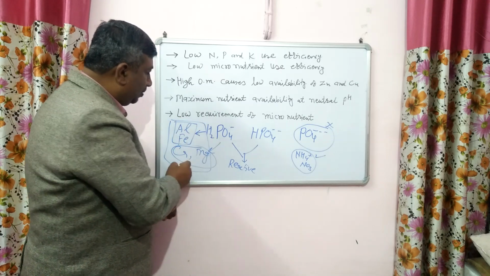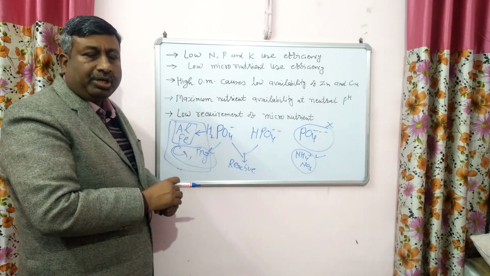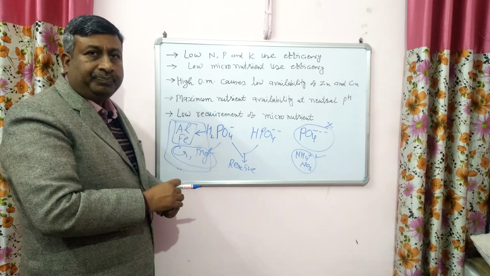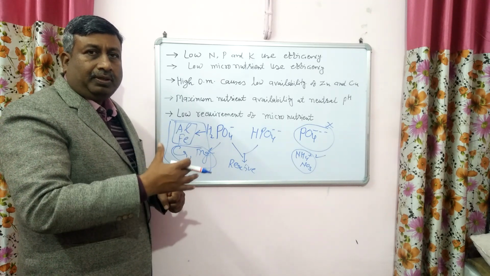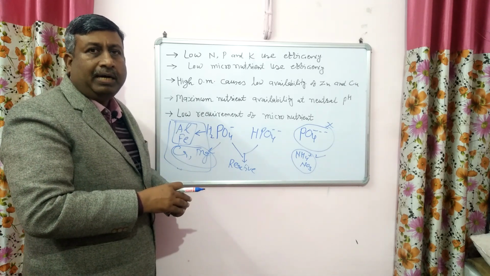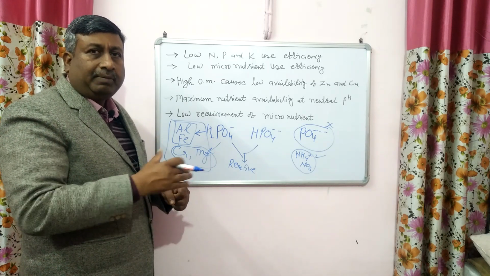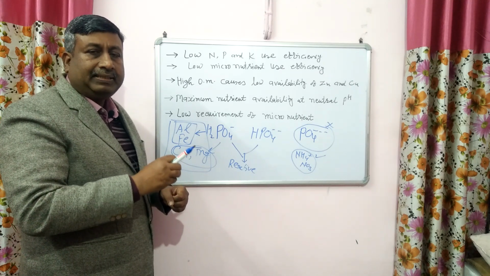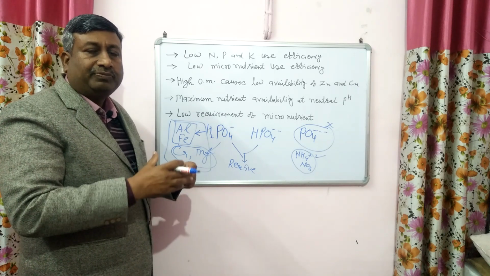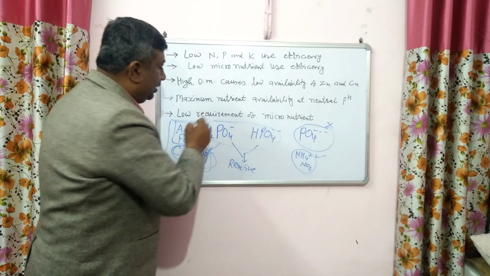So insoluble forms are formed, and if soil pH is neutral, then it reacts or gets fixed with the clay fraction. So this is the reason that whatever amount of phosphorus is present in soil is not available. There are two forms, total phosphorus and available phosphorus. Whenever we determine phosphorus, our interest is in available phosphorus, not total phosphorus, because total phosphorus may be high, but available phosphorus, meaning H2PO4, may be less.